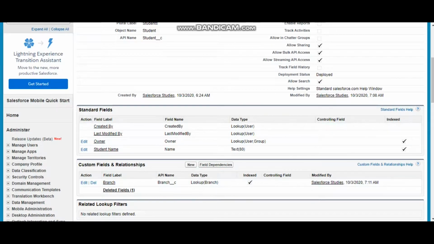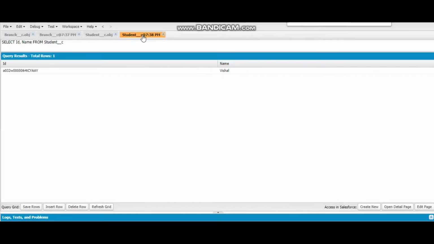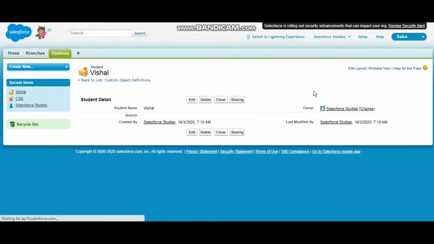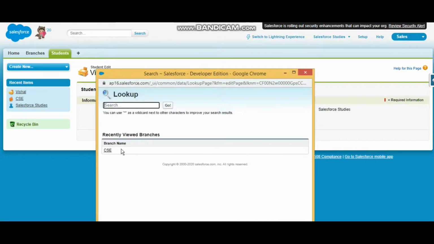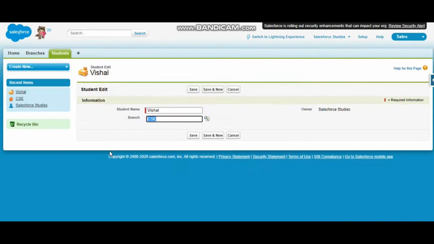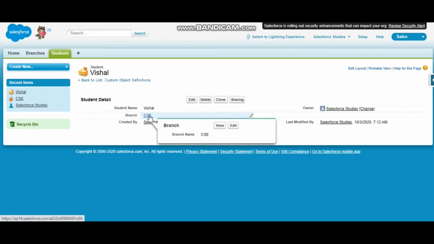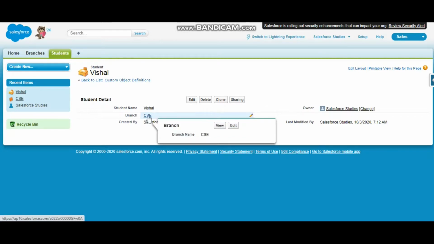So how would I relate both these records? I told you I have created a foreign key. Now I'll map their values. Now inside Vishal, if I refresh the page layout, I'll get a new field, Branch. Now I can choose the branch here. So now I have related Vishal with this branch. In this Branch foreign key, I have mapped the ID of the CSC record of Branch.